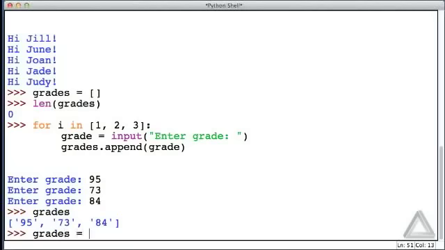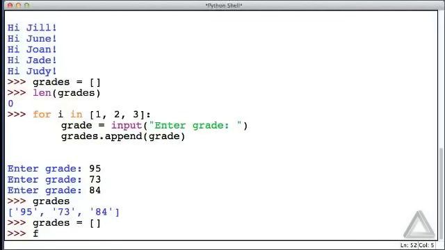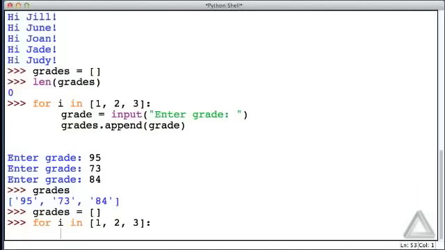So let's reset the grades list to be the empty list, and let's again have a loop header that's for i in the list of 1, 2, 3. And now what we will do is directly take the grades list and append to that the float value of whatever the input function gives us.